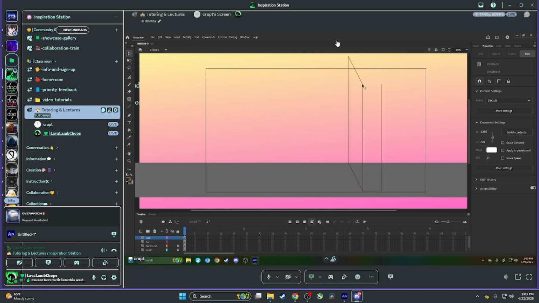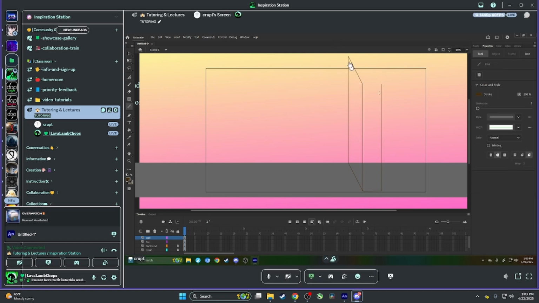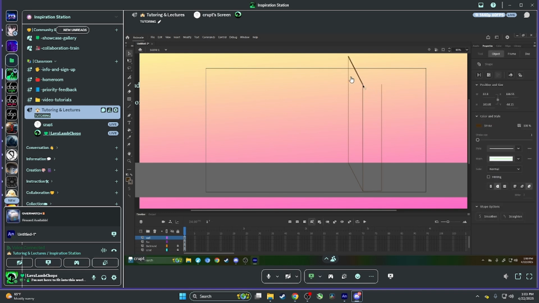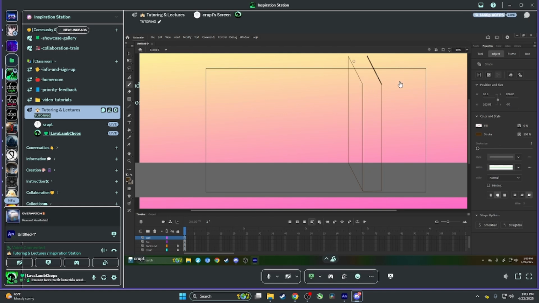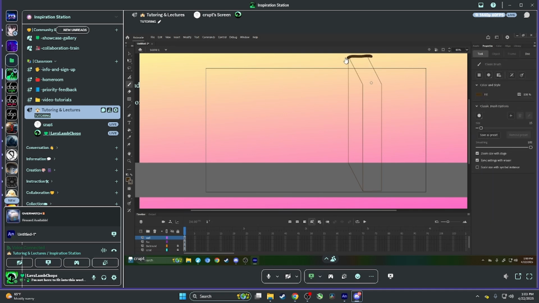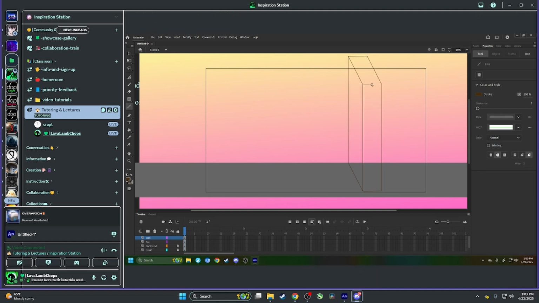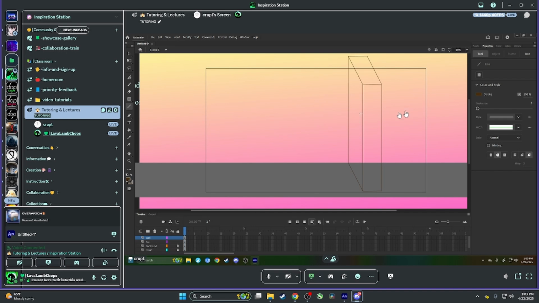Go ahead and grab that angled line with V real quick. Copy paste it again, and drag that one parallel to it. Yeah, perfect. And then just draw some new lines that connect it all, like the top, though I would use the line tool. It's okay if it's out of frame, we'll move the camera up so you can see him. Now you can fill it in because it'll all be connected.